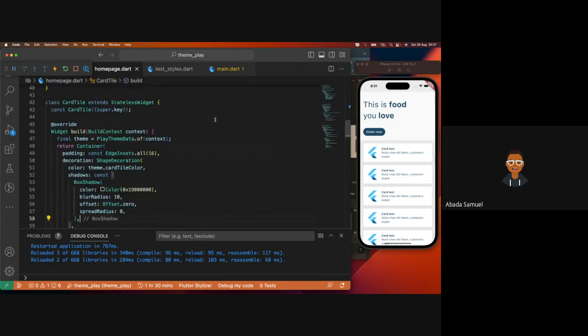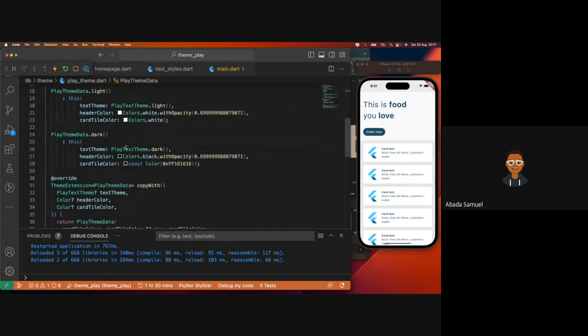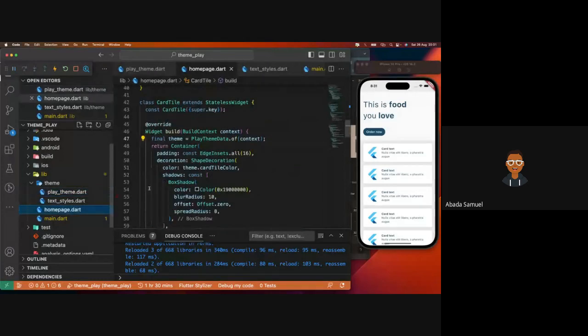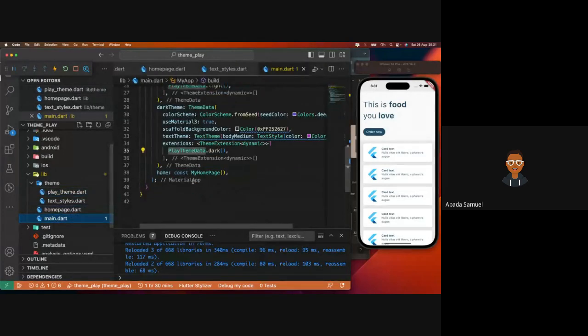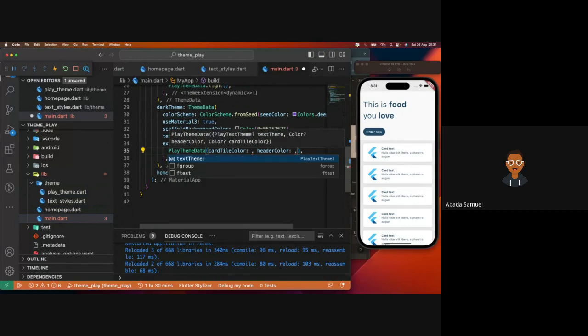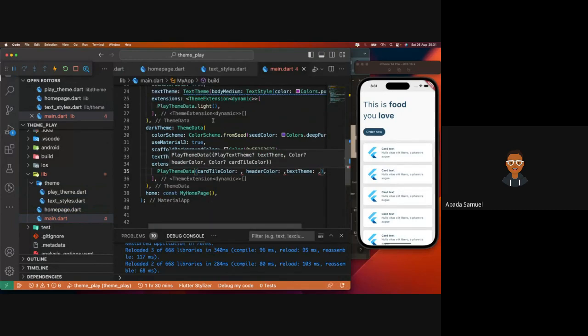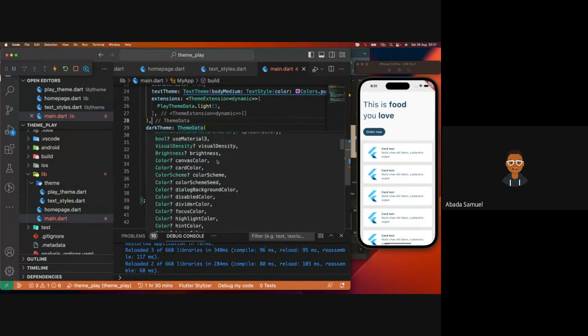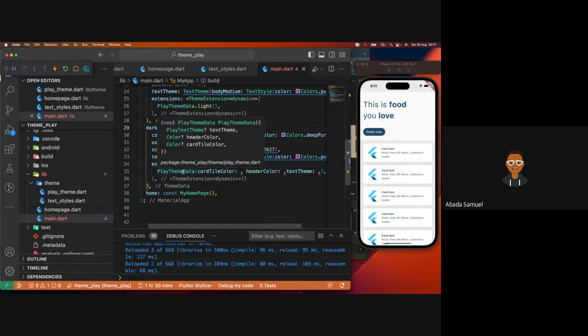If tomorrow you're going to have dark mode, all you need to do is add the dark constructor and define the values for those properties. Or if you don't like the approach of having constructors, you could define everything inline inside your theme. I think this is the approach that Flutter theming takes: you have a ThemeData and everything is passed to it. It's a similar approach: you have your play theme data and then you can pass everything to it.